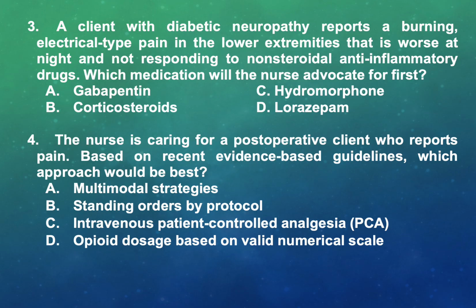So we know that diabetic neuropathy can cause chronic neurogenic or neuropathic pain characterized by burning, tingling, shooting, or electrical sensations due to nerve fiber damage. The type of pain does not respond well to standard nociceptive analgesics like NSAIDs. Therefore, gabapentin, which is an anti-epileptic medication that acts as an adjuvant analgesic by binding to voltage-gated calcium channels in the nervous system, stabilizing hyperexcited neuronal membranes and reducing neuropathic pain signals. 3 is alpha.